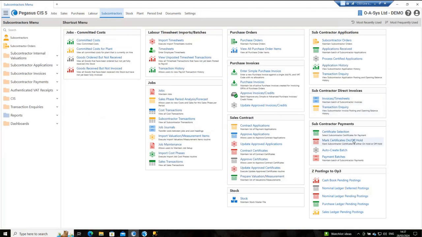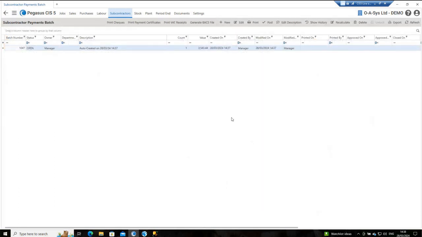And you can actually, as you know, mark certificates on or off hold, but I'm going to auto create my batch, and that's my payment date, which is also going to go over to Opera or Sage as the payment date. Over to my batches, and there we are, auto created. There's the value.